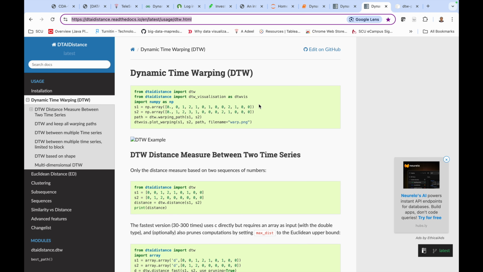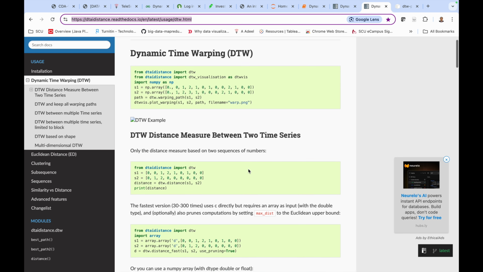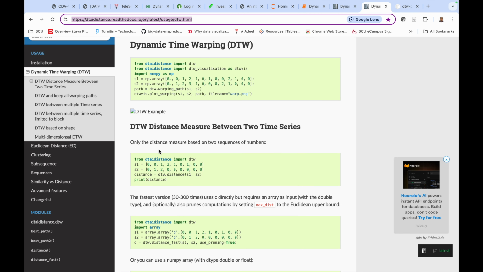There's another useful link. It's the dtaidistance package in Python, from which you can import dtw, and then you can use this method to apply on the data. So this link has useful materials.